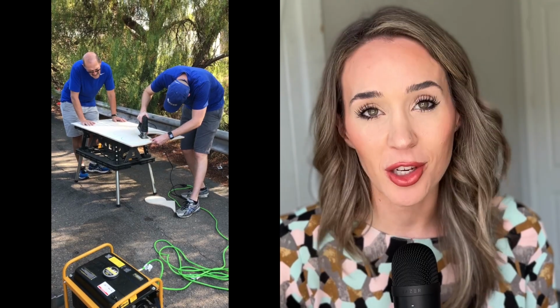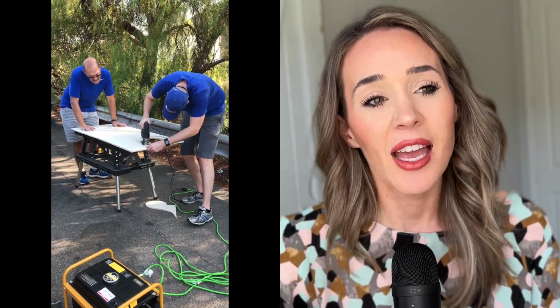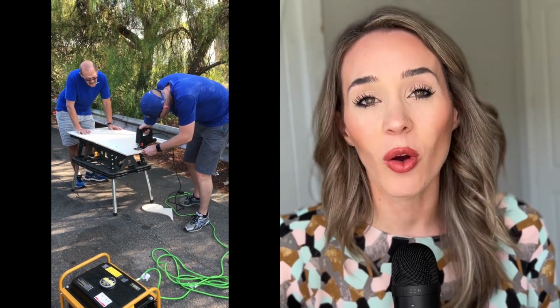We bought a $150 generator and a portable work table. We put it in the back of the truck. We drove along the freeway and found a dead-end road along the 15, which is a major freeway here in California. We would park our truck on the side of the road right along this freeway, and we would get out our generator and our jigsaw and our little table, and we would spend 30 minutes cutting out the orders that we needed. This mentality and this willingness to do whatever it takes to succeed is why we have been so successful. You've got to decide that you are unstoppable. You simply make it work because you have to.